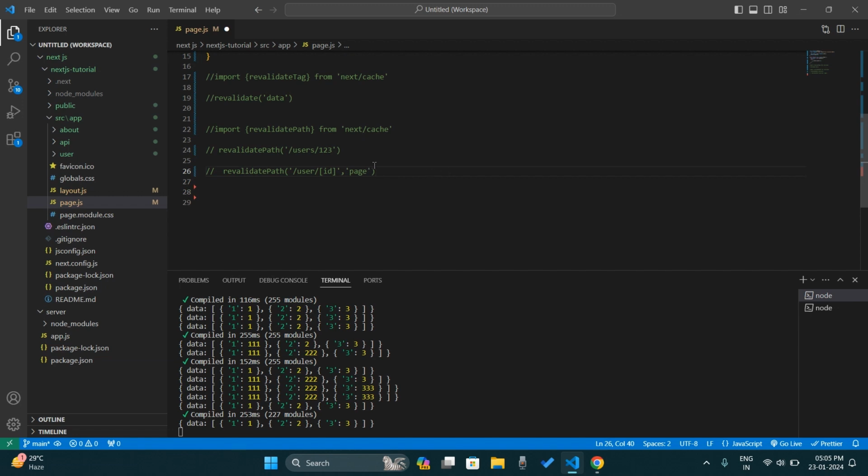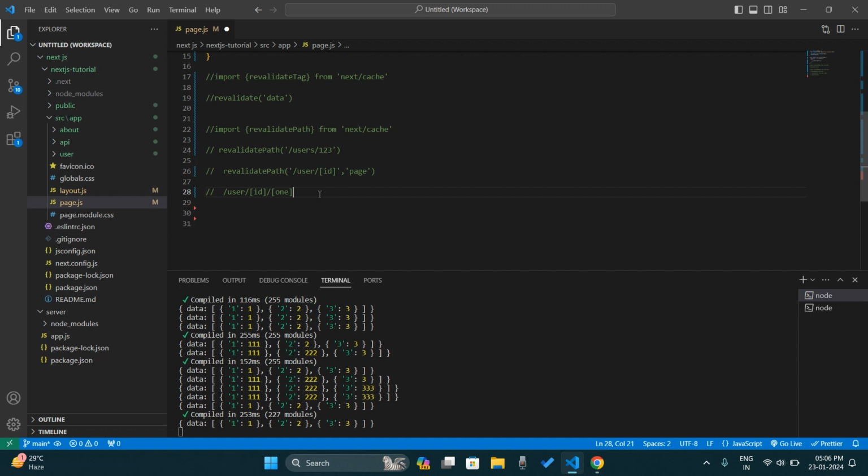For example, this will revalidate /user/[id], but it will not revalidate /user/[id]/1. So this will not revalidate routes under this route. It will revalidate only this particular route's page. So this is how page works.